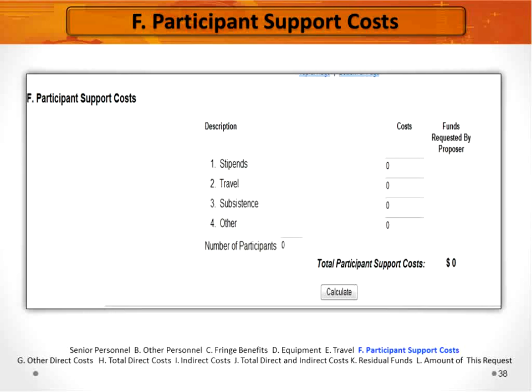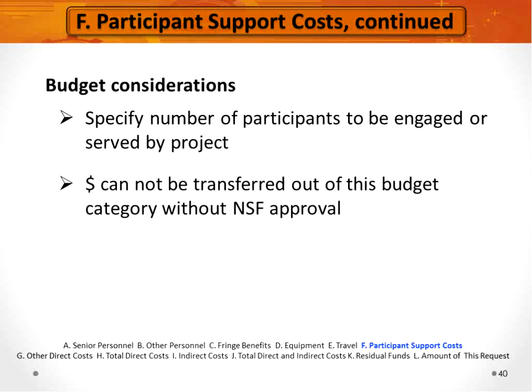And as I mentioned previously, and again it can't be stressed enough, NSF funds cannot be used for the purchase of alcohol or for entertainment. And in other, this is a place where you could list other expenses associated for participants and how they're relevant and necessary to the project, such as printing of materials, purchasing flash drives with workshop materials on them, those types of items. And then I wanted to note a couple of considerations for budgeting for participant support.